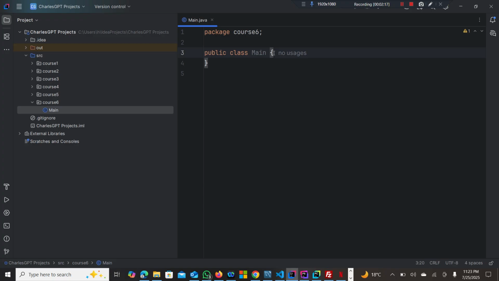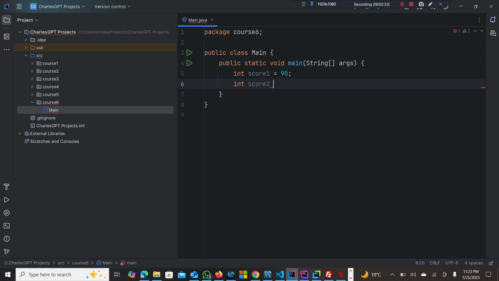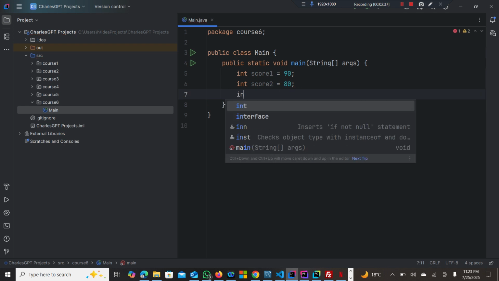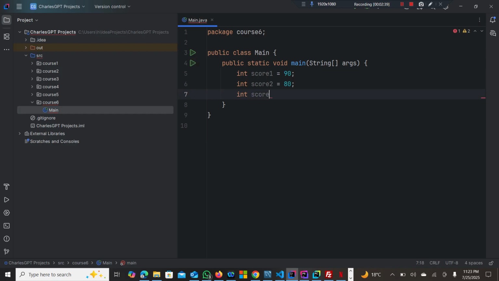Okay, let me show you what I mean. Let's say PSVM tab. If you see something like int score1 equals 90, int score2 equals 80, int score3 equals 75.